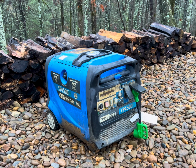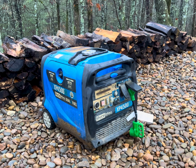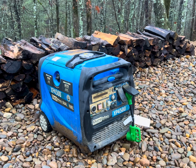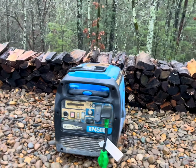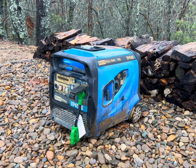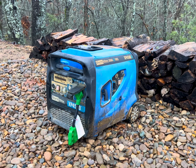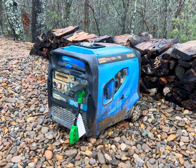I could probably get a little solar system to handle that, which I'm considering doing. But if I happen to be running the air conditioner or the heater, that's going to bump me up in the 2000 range, which is not too much for that one, but you really don't want to be running close to your peak watts. I think that one is rated for like 1800 watts running. So if I'm running that thing at 1800 to 2000 watts, it's kind of pushing it. So I would just jump over to this one. If you're easy on it and you're not trying to run it at max power all the time, I think the components are just going to weather better, and that's a good example with this one.